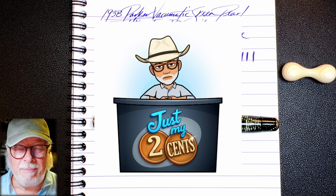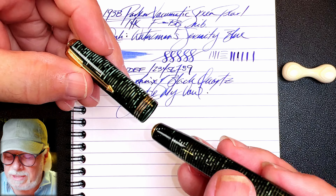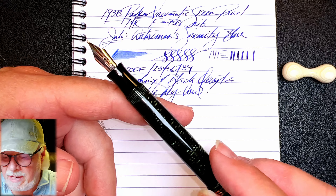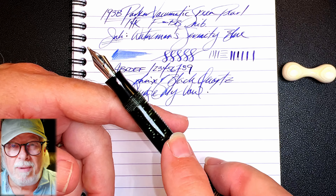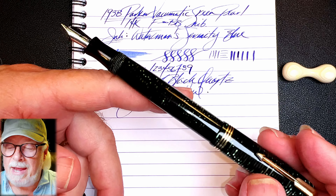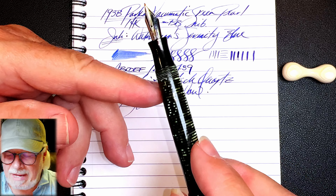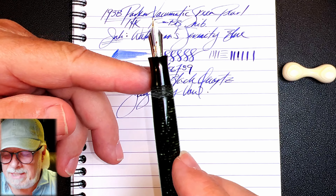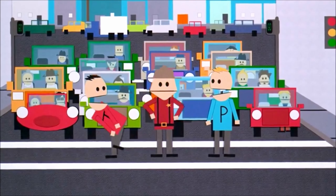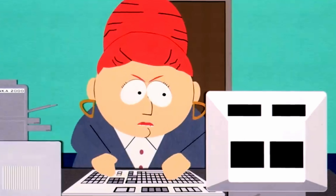So what are my thoughts on this resurrection? I'm just thrilled with it. To be fair, the pen already had a working Vacuumatic pump with a new sack installed, but the nib was not in writable condition. I was able to not only fix the nib to the point where it's now one of my favorite writing experiences — I also got the pen looking very shiny and almost new in condition. The only thing that doesn't make this pen perfect is the fact that the section is black instead of the gorgeous green striped celluloid, because of the Canadian plant.